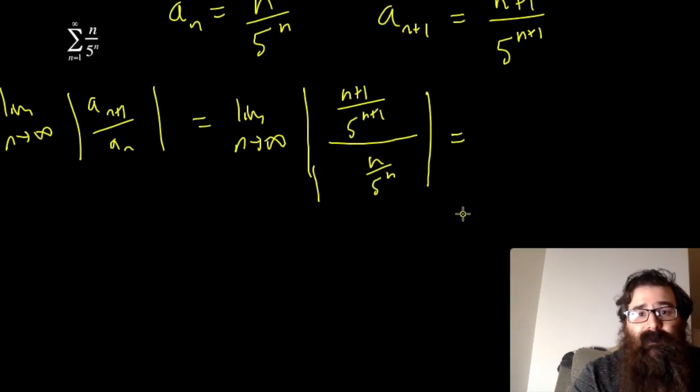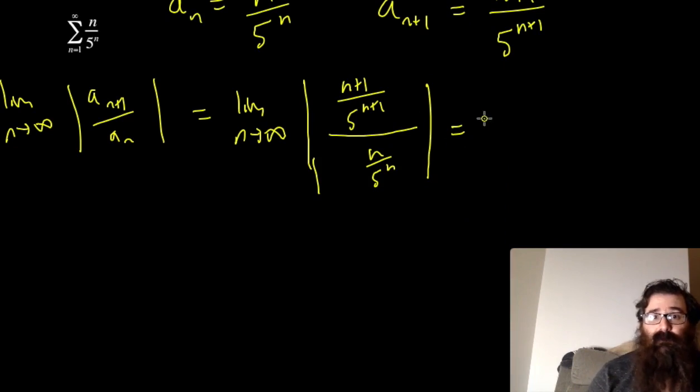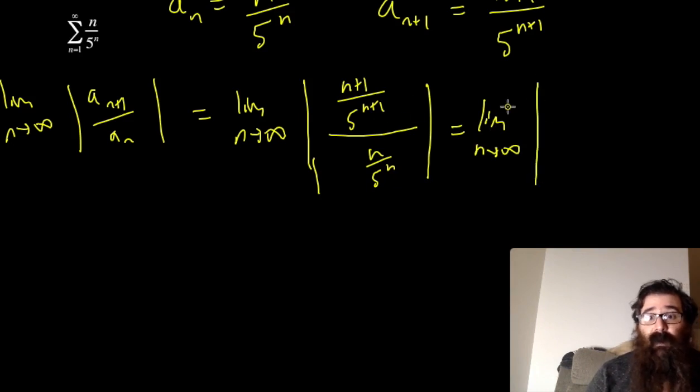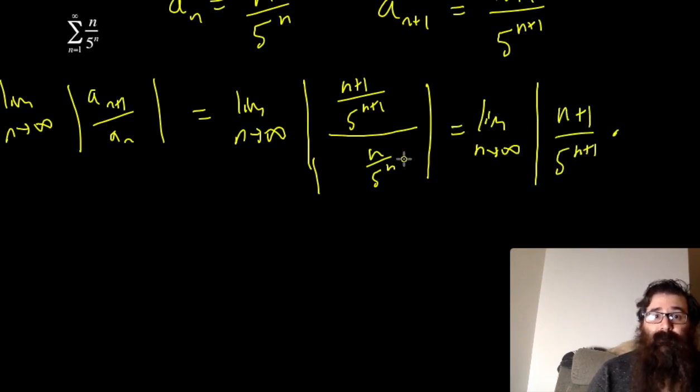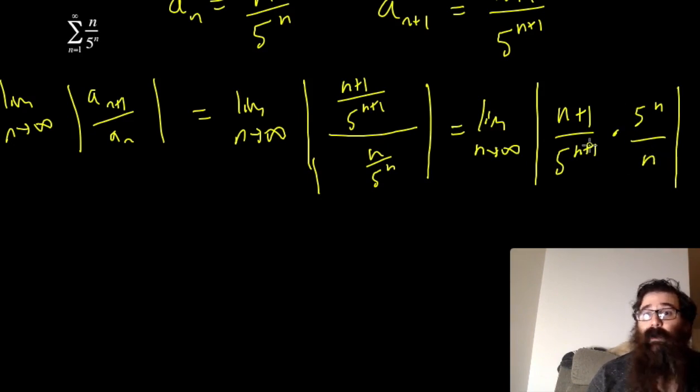And we wouldn't want to keep it as a fraction divided by a fraction. And this happens, I think, pretty often with the ratio test. So we're going to want to write this as multiplication by the reciprocal, right? So I'm going to keep the numerator the same, n plus 1 over 5 to the n plus 1. But then I'm going to multiply by, and I'm going to flip the bottom fraction, so 5 to the n on top divided by n, still in the absolute value for everything. And I want to work through this limit.